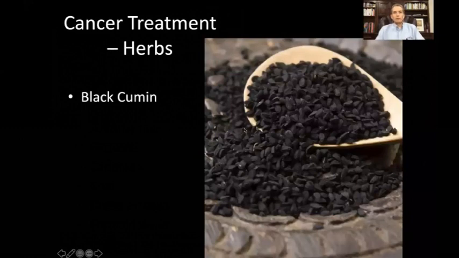Black cumin seed, this one, you see the seed right there. You don't want to eat it just like that. You want to grind it up because the effective part is on the inside, and you're not going to get much of it if it's all together in its whole like that. So you need to grind it up like you would flaxseed. And black cumin has been shown to be beneficial with a number of different cancer cell lines. That's about a teaspoon of freshly ground black cumin seed on a daily basis. That's what's been seen in studies. You could probably tolerate more than that, but that's what the studies have shown, and there's some good benefit associated with it.